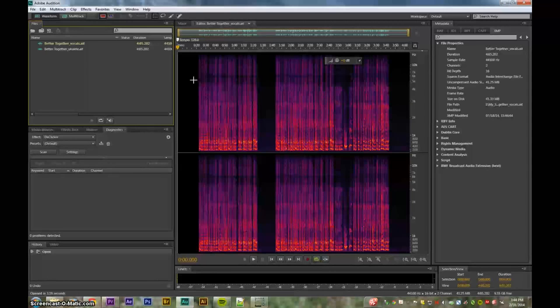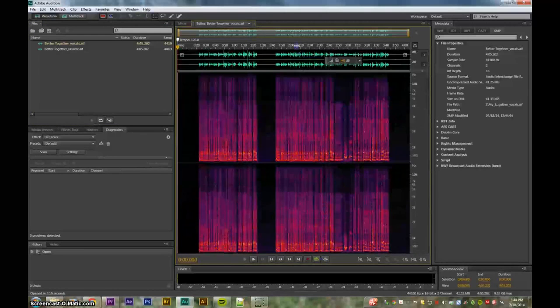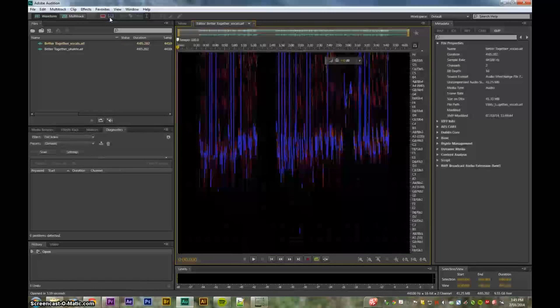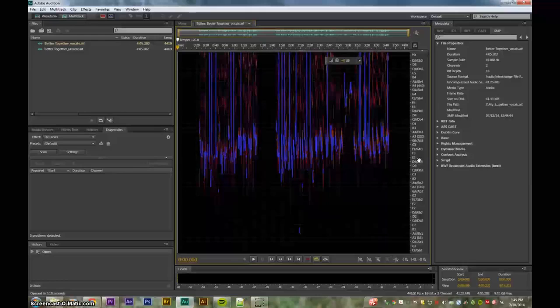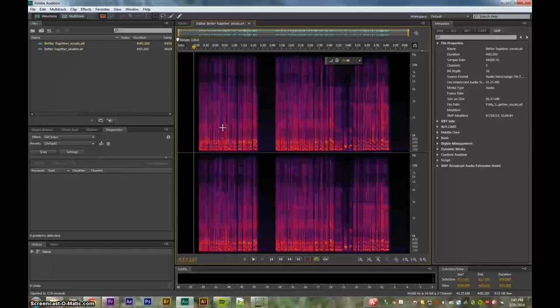So the waveform editor we've worked with before. This is the spectral display. If you drag this down, you'll see the waveform display, I think is what it's called. There's actually also one more display you can get to by clicking right here, which is a spectral pitch display. You'll see off on the right, these are showing notes, and then the frequency is in parentheses for some of them. This can be really useful, but not really what I'm looking for right now.